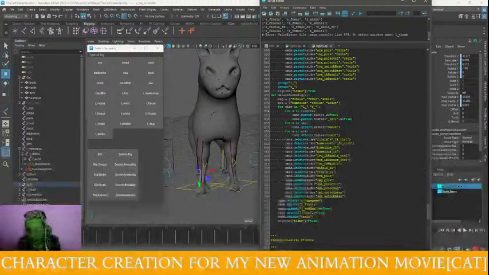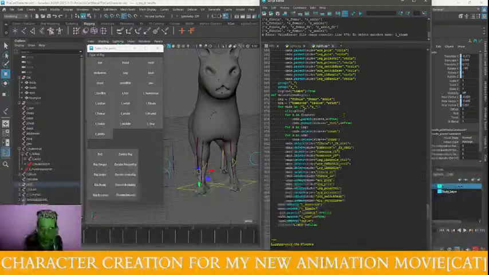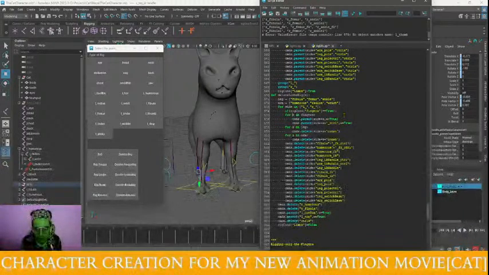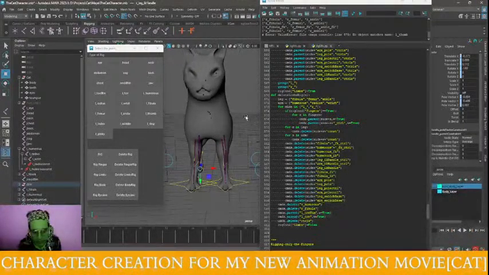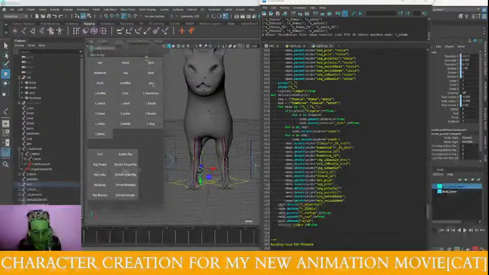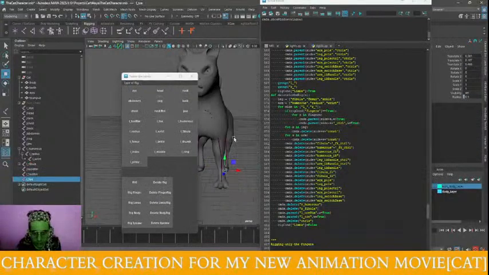Line 575 here, and the fingers for S in fingers is not needed totally. So if rig condition rig fingers is equal to true, then only execute these. If not, then do not do that. So rig fingers are true. Okay, so do this, and then that is all right.